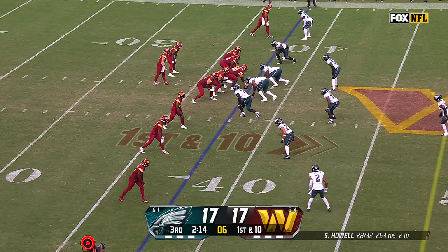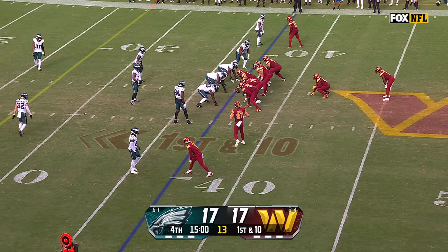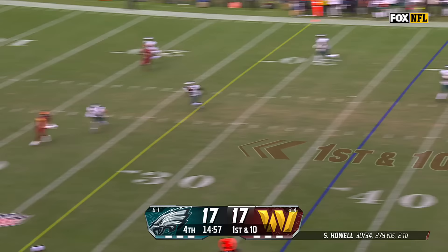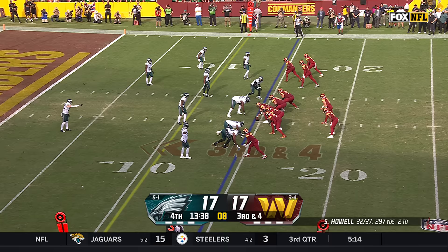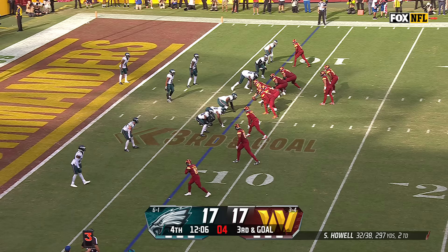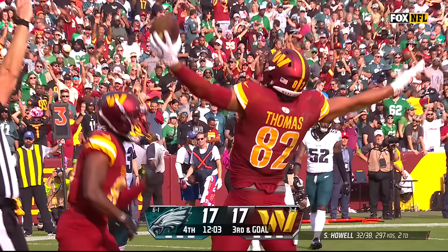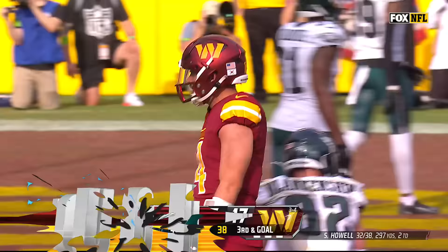Career high 106 yards for Dotson — there's another completion, Crowder almost shook loose. He's responded today going up against the division-leading Eagles. Firing and caught at the 21-yard line — you just match up well with that opponent and Washington certainly has that. Sam Howell is out of the pocket and to the 10-yard line, falling forward. Howell for the end zone — hanging out is Logan Thomas for a Washington touchdown!